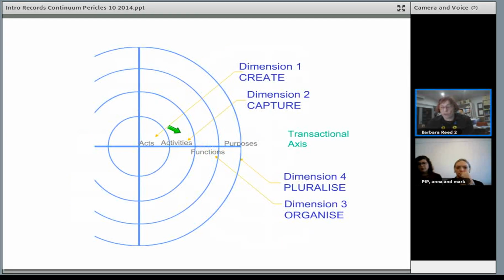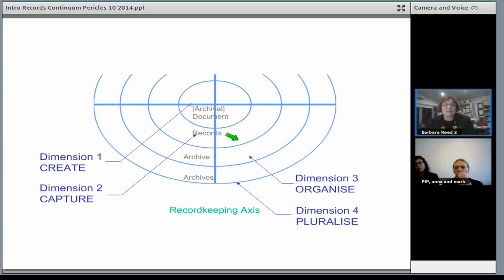And then the fourth axis is the transactional axis, which is really important for records because records are all about transactions and acts. It's usually two sides, but we have a kind of taxonomy, if you like, of pretty well established purposes which cascade out. We have acts, activities, functions and purposes, so it cascades out. Did I get to all of them? No, the last one is the record keeping axis itself, sometimes called records container axis.